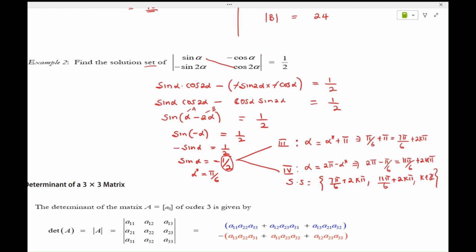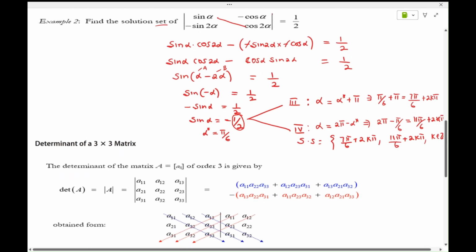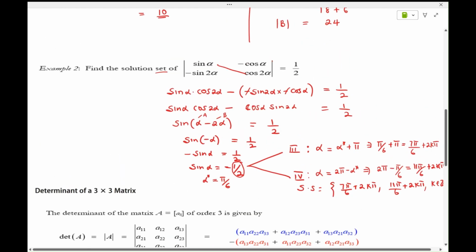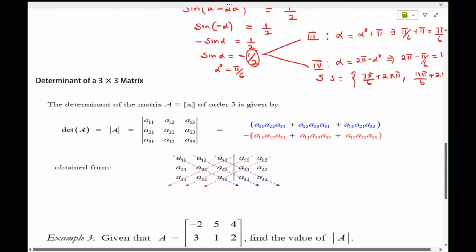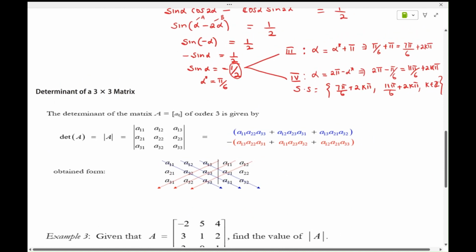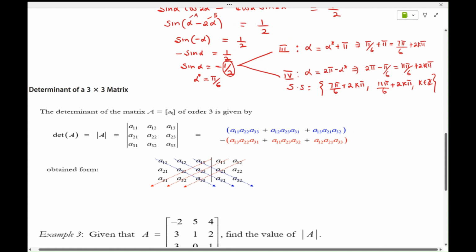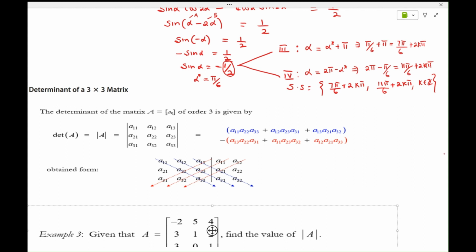All right. Now, let's move to another question. Now that we know how to find the determinant of a 2 by 2 and a 1 by 1 matrix, let's look at the determinant of a 3 by 3 matrix. How do you find it? In this first part of the video, we'll be using a method called the Sarrus method, or Sarrus rule. And what is that rule? Please take note, this method only works for 3 by 3 matrices. Use it for all the 3 by 3.